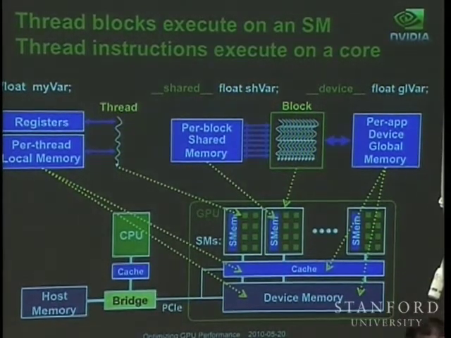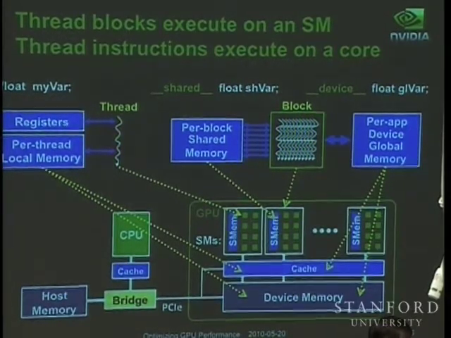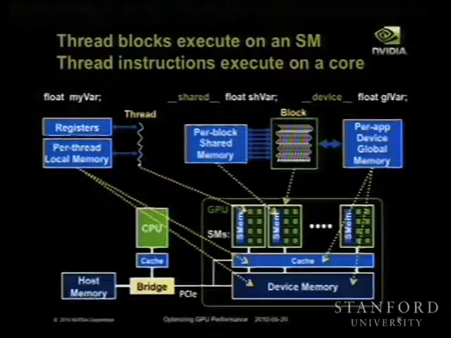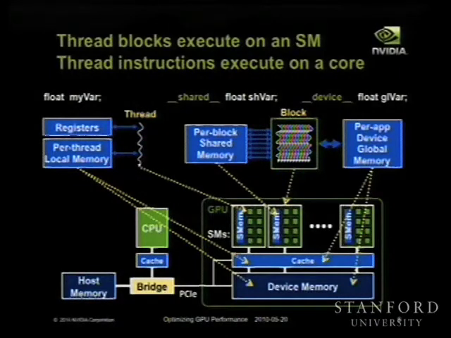Yes? The question is, can you specify whether an address space is cacheable or non-cacheable? Okay. So the way Fermi works is you can designate certain instructions to use the cache or certain instructions to not use the cache. And we'll talk about that. I have a slide coming up a little bit later, so let me know if that answers your question when we get there. Question? I was wondering where constant memory is in all this.